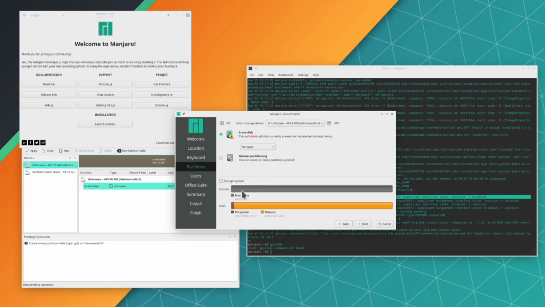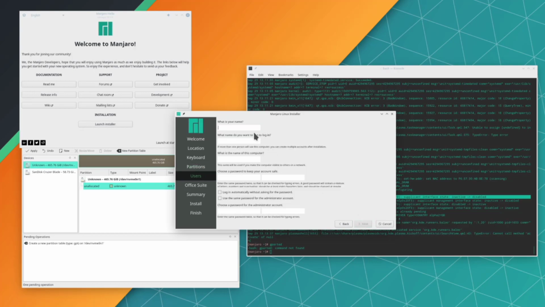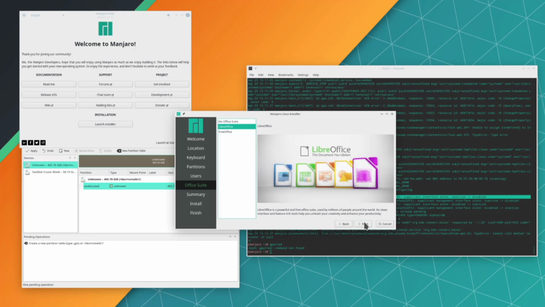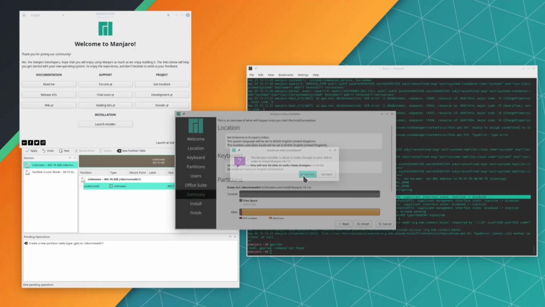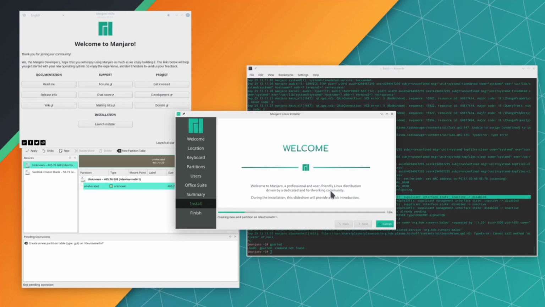So we're going to specify erase disk, and it's all free space, which is good. So if we put the stuff in, use the same, going to go with LibreOffice and install. Aha! Okay, so that seems to be the thing. Okay, so that's kind of bad. I would expect an installer to be able to deal with that kind of stuff on its own and not need user input to clear file systems and partition tables, especially when you're telling it to erase the disk.